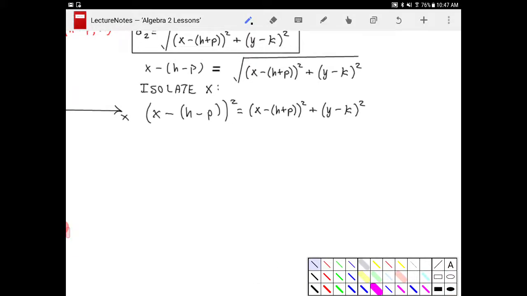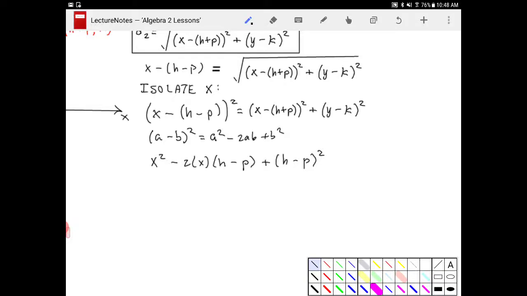And if you're wondering, oh boy, you have a trinomial that you want to square, and you're right, it is kind of nasty looking, but we're going to FOIL this using a little bit of structure. This is actually, if you recall, a difference of perfect squares. This is a squared minus 2ab plus b squared, and this is going to be important. We're going to capitalize on this. So the left-hand side will FOIL to become x squared minus 2 times x times (h minus p) plus (h minus p) quantity squared.